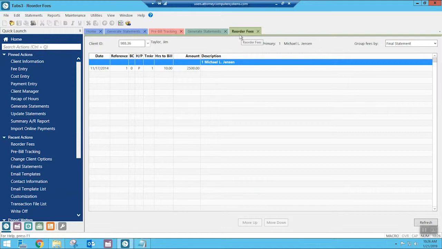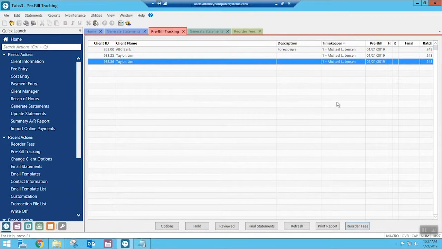So if you know, oh, I have to reorder some of these things when you're correcting things, you can do it right there on the fly in PreBill tracking and just drag and drop. Go back to your PreBill tracking screen when you're ready and check it off that it's ready to bill then. So you can make all of your other corrections if you want to, and then when it comes time to reorder, you can just make sure that when you get to that one, you're going to just go reorder them right here. So just another option that you can do from the PreBill tracking screen.